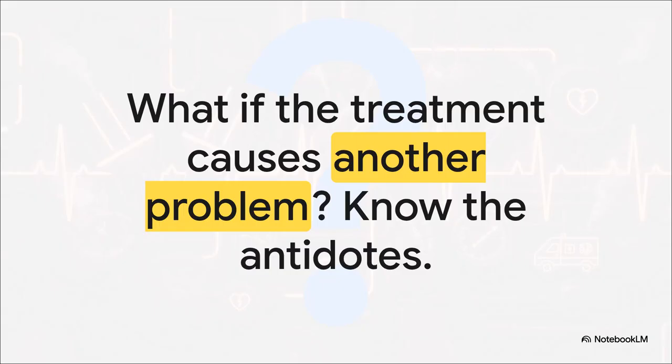So here's a scary thought. In our rush to save a life, sometimes our treatments can actually cause another huge problem. A patient can become toxic from the very drugs we're using to help. And this is where knowing the antidote is just as important as knowing the drug itself. This can be the final piece of the puzzle that saves a life.